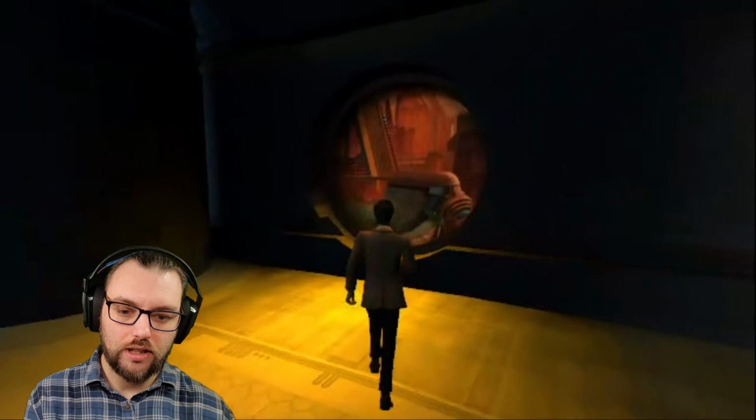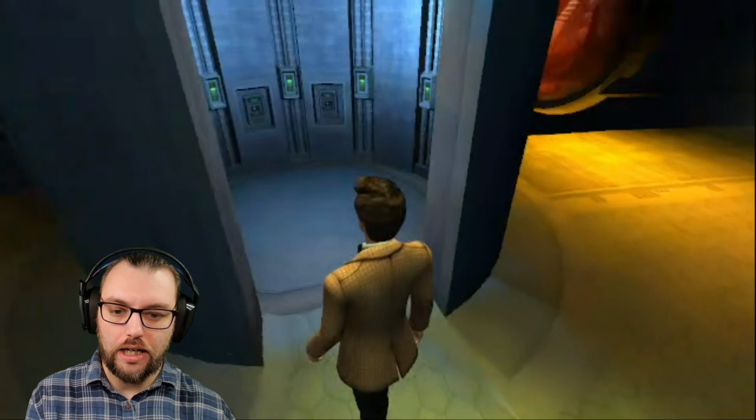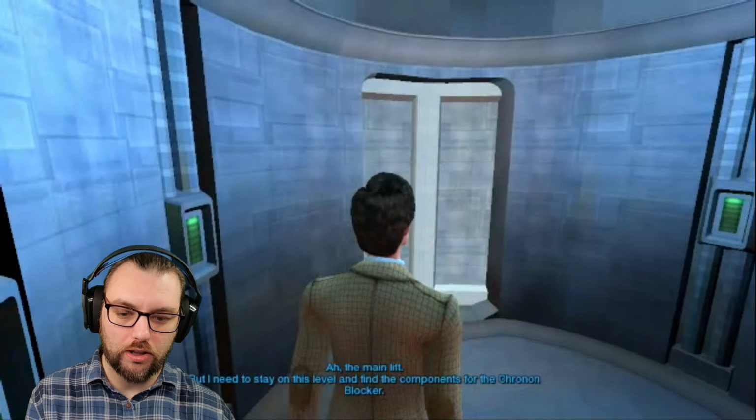Anything from this one? Nope. What was in here? Anything? The main lift. I need to stay on this level and find the components for the chronon blocker. Okay. Let's go get killed by the Daleks, I guess.